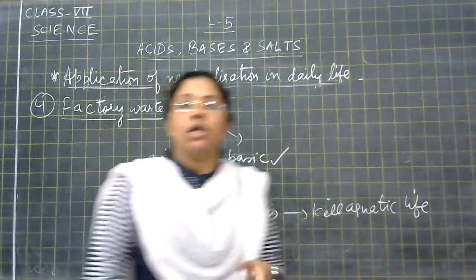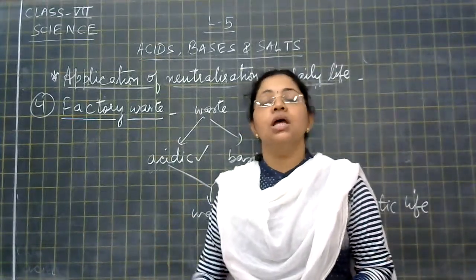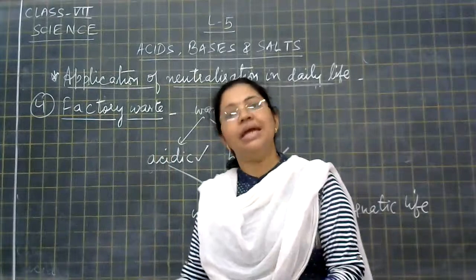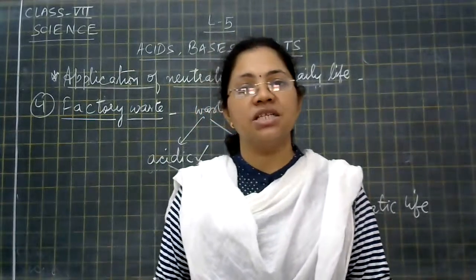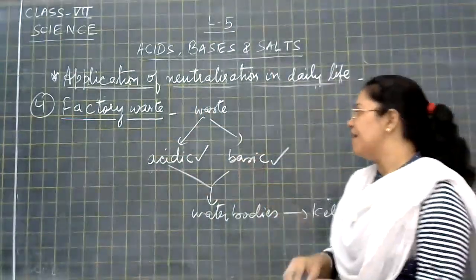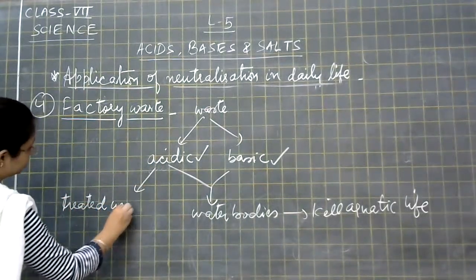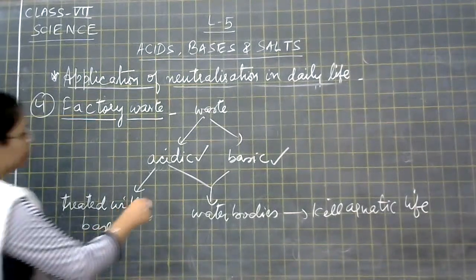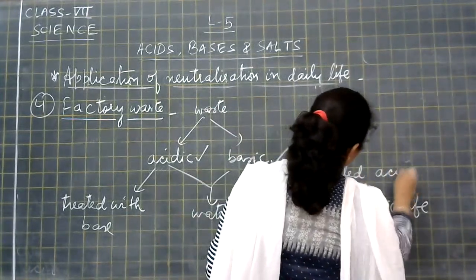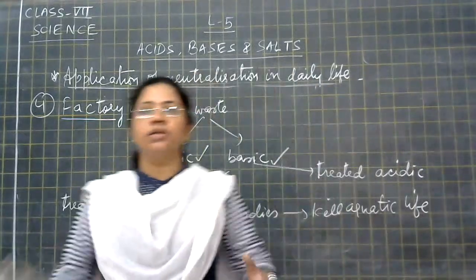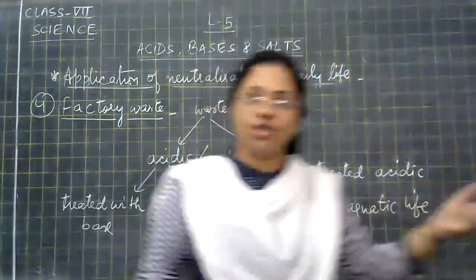Okay. So now, to save the aquatic life, the government has made it mandatory that every factory waste, every industrial waste should be treated properly with opposite substances to make it neutral. Means if the factory waste is acidic, it will be treated with a base, and if it is basic, then it will be treated with some acidic material. And in both cases, why are we doing it? To make the waste material neutral by nature, right?